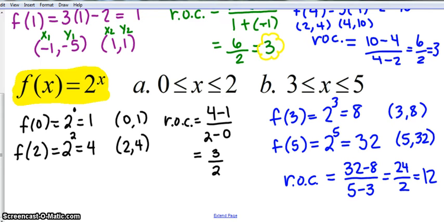Okay, so hopefully what you expected is that these answers are different because 2 to the x is not linear. And notice that 12 is much bigger than 3 over 2. And we know from this function, if you think about what this function looks like, it starts pretty flat and then it swoops up really fast. So when you see that swoop up really fast, that means that the rate of change is greater or steeper as that function continues.